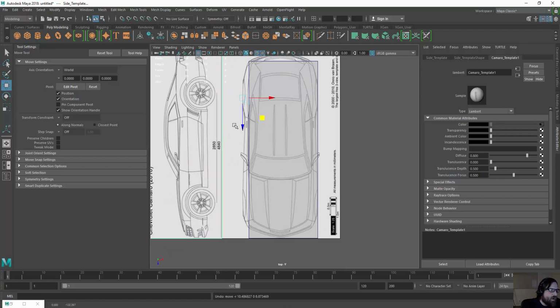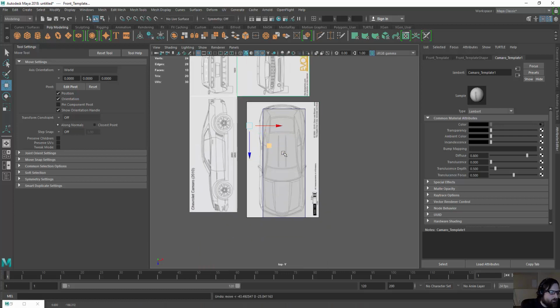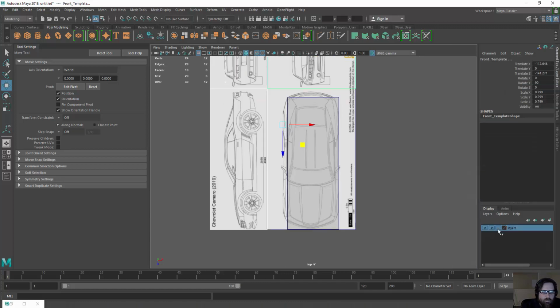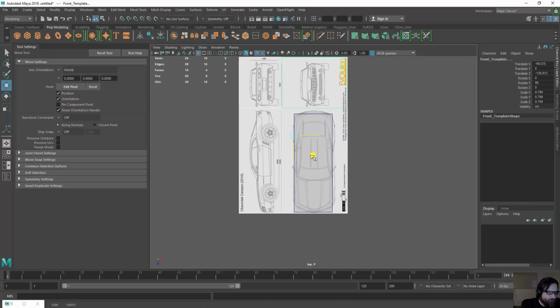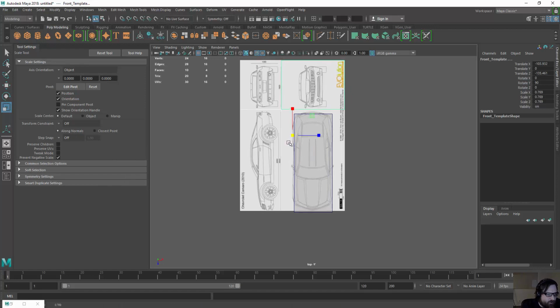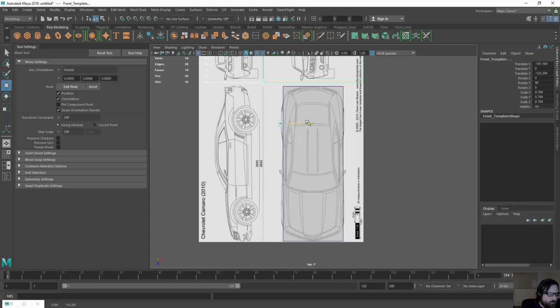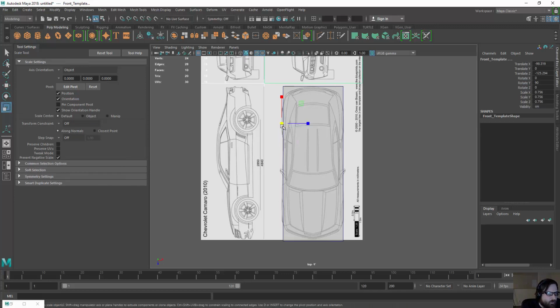I'm not going to try to be 100% accurate, but I'm going to grab all four of these. Oops, there we go. I had made a layer here. Okay, so grab all four of these, and just scale them down until I've positioned this so that it's aligned with the vehicle, with my size reference.